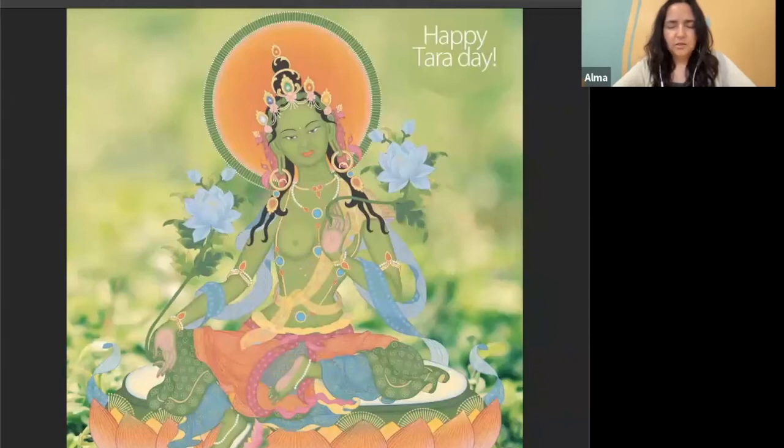So imagine this mantra spinning clockwise around the syllable Tam, and green rays of light emanating in all directions, reaching all sentient beings and healing them with this green light. As you hold this visualization, let's recite the mantra of Tara for some minutes.